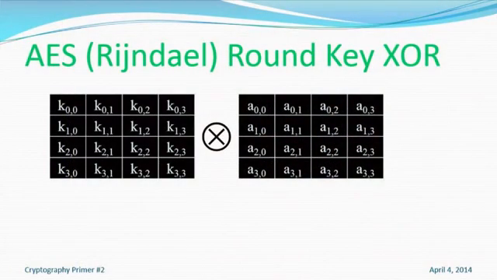OK, the final of the 4 steps is, well, notice ciphers are supposed to have keys, right? We haven't actually used the key at all yet. And the final transformation, the final step, is just take what you have now and literally XOR in a key. Nothing more than that. 16 bytes of key, 16 bytes of data, do a big XOR. Wham, done. That's the extent to which the key is used.